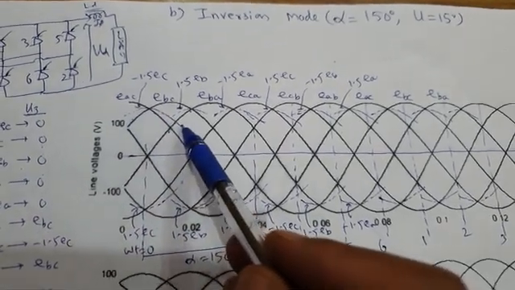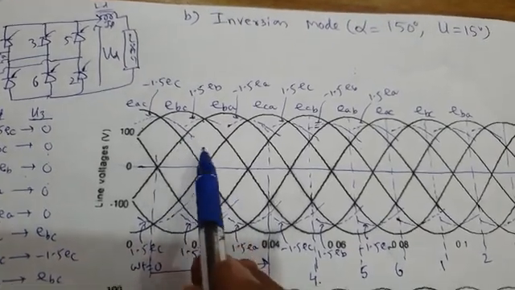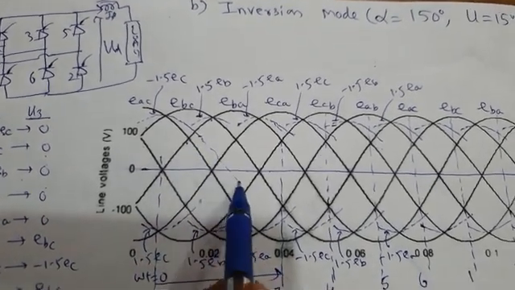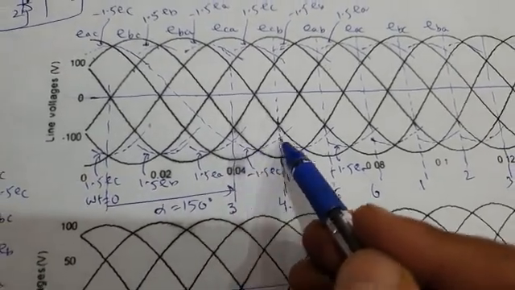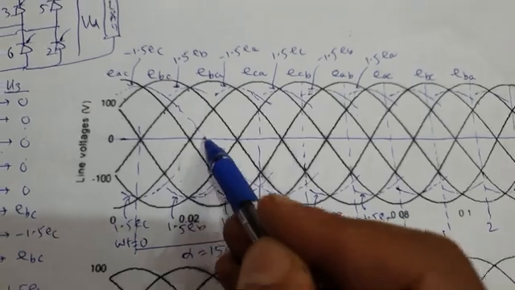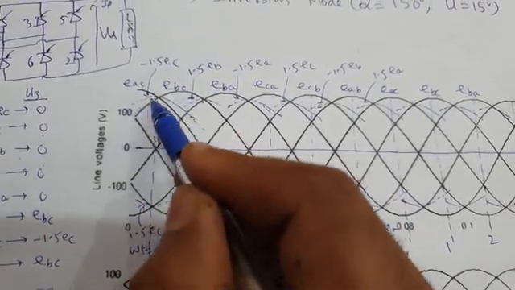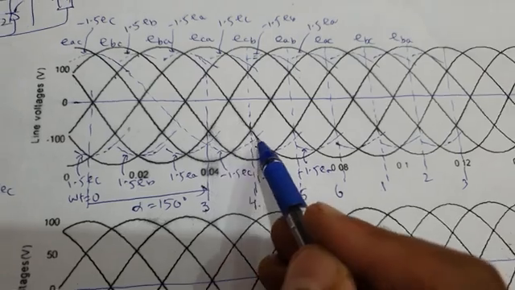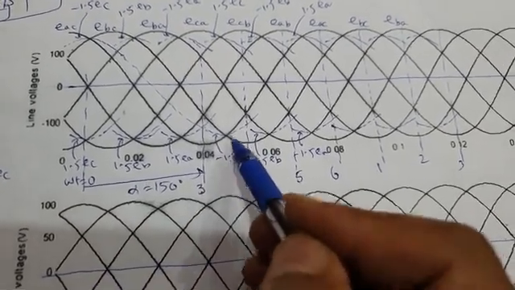You will not see it, this is minus 1.5 EC. If you take it all the way down, it will coincide with this minus 1.5 EC. See, it will come down. Let me take it down. It will come down and it will merge with this minus 1.5 EC. Already I have drawn minus 1.5 EC. If you draw its complete positive half cycle and then its negative half, its negative half is this. So I have already shown it. So this is minus 1.5 EC.